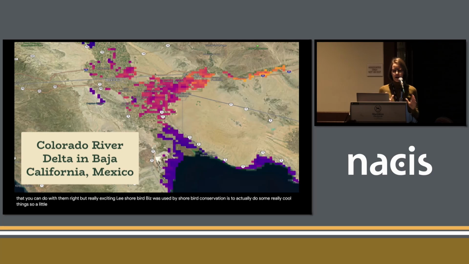A little bit about this area, and I'm not an expert, so apologies. Someone please correct me if I get anything wrong. But we're still looking at the Colorado River Delta. It's in northwest Mexico, Baja California. I should have done a zoomed out view. Sorry, map people. But this is where the Colorado River drains into Baja California.